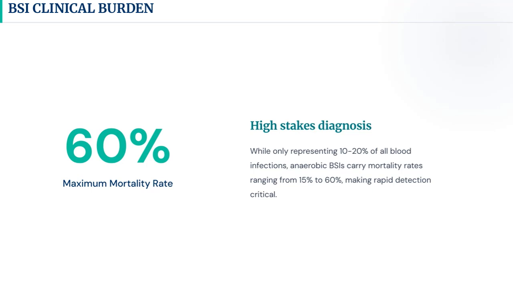Bloodstream infections caused by anaerobic bacteria make up just 10 to 20% of all cases, but they're far deadlier than most. Mortality rates can soar as high as 60%. That's why rapid detection isn't just important, it's critical. When the stakes are this high, every moment counts in diagnosing and treating these infections.